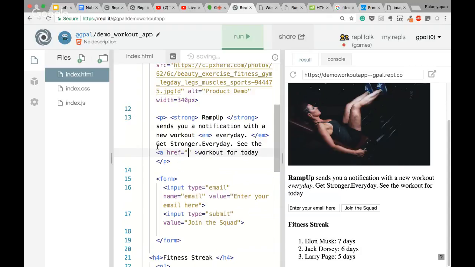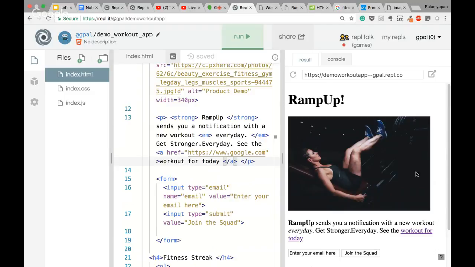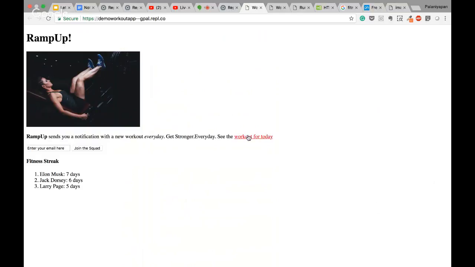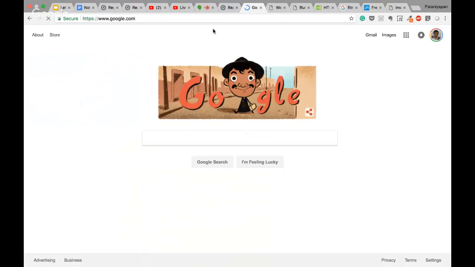Let's say we want to use an absolute link itself. Let's say we just want to link it to Google for the time being. We just want to practice. www.google.com, and then you want to close out the A tag as well, right? So then you close this up, and when you run this, you find that you have got this link right now. And now if you click this, wait a second. Let's see. Now it brings you to Google.